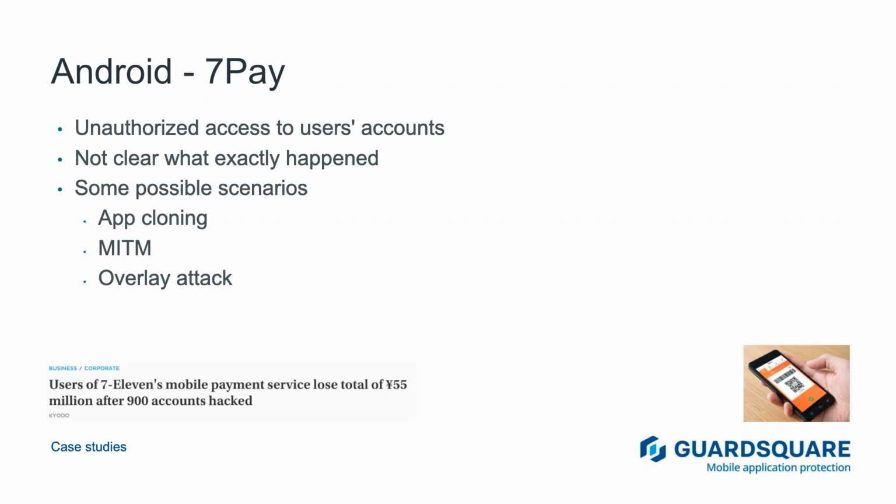It's also possible people used a man-in-the-middle attack in order to sniff the network details that were passed to the backend servers, and stole the users' credentials that way. But it can also be that malware was installed on the device, and for example, using an overlay attack, the passwords as well as the usernames or email addresses used to log into this app got stolen using that overlay attack.